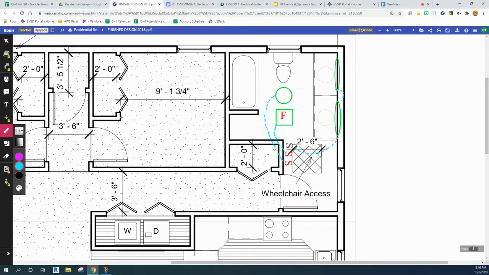Now, the only other thing I need to do is put in a couple receptacles. In bathrooms, there's not typically very many. So I'm going to do my receptacles in red because my switches also were in red. So that's just what I'm going to choose to do. And receptacles are going to have a little circle. So I'm going to want to have a receptacle here over this countertop, and then maybe one on this side. So if you have like a curling iron or a hair dryer or an electric shaver or something, it's pretty much all you're going to need for electrical outlets in a bathroom.